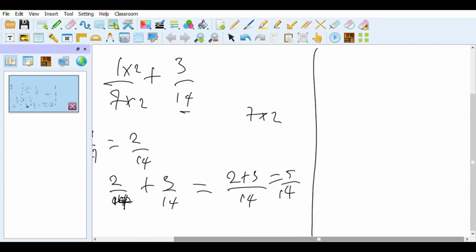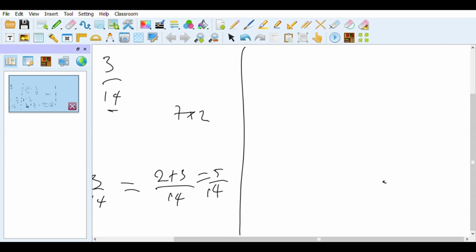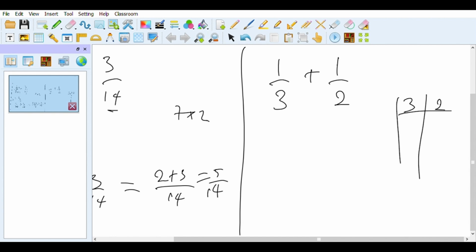This idea of writing equivalent fractions has been transformed into some basic steps. So if we have, let's say, 1 over 3 plus 1 over 2, in this case what we can do is find the LCM of the denominators. Very simply, to find the LCM, write these two denominators and then look for a number that can divide both of them at the same time. If you cannot find one, look for a number that can divide each of them one at a time.